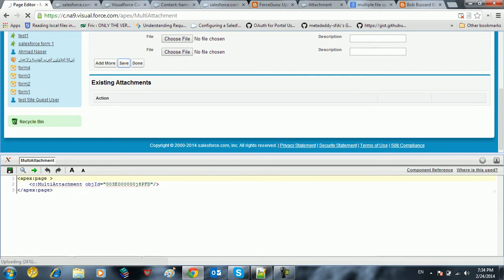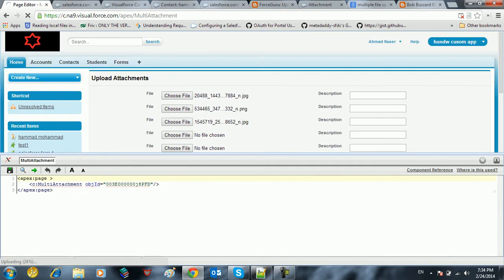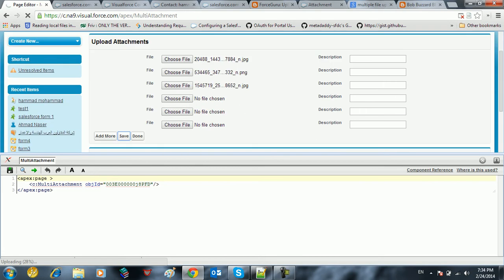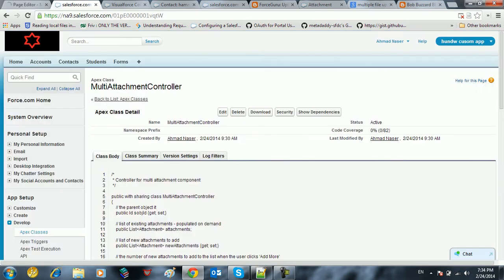As you can see here, we are uploading the files. We're taking the content of these files and we're trying to upload them. You can add more and more and as many fields as you want. So here we are uploading the documents. You have to wait for a while. Let me just dig into the code.